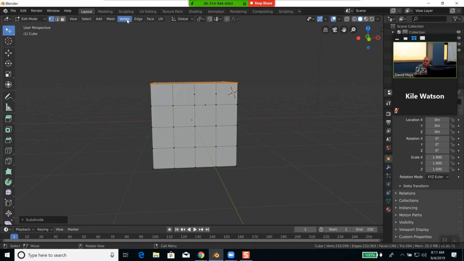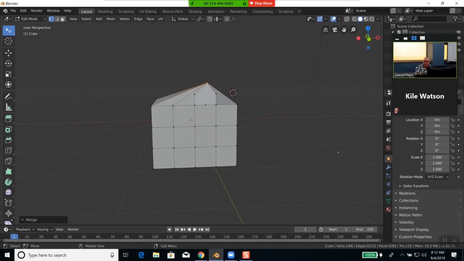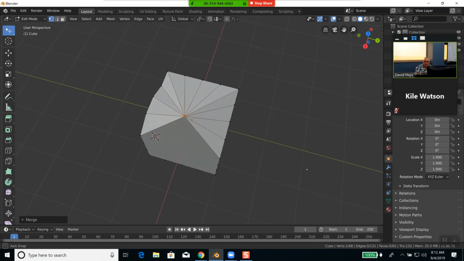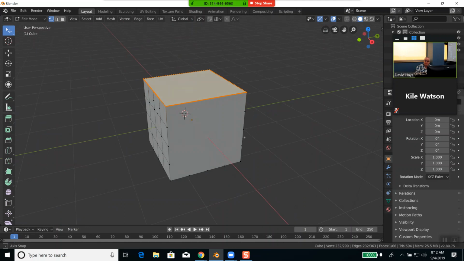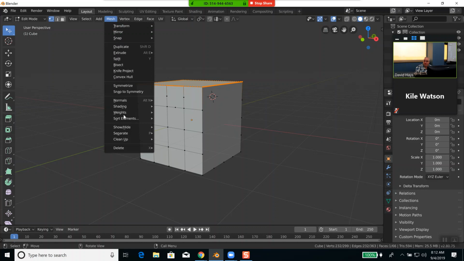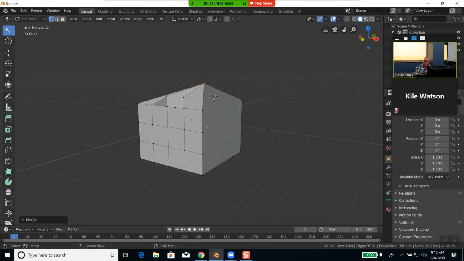But let's see, merge vertices and collapse all those center ones up, since we had that selected based upon the median point. Almost made it look like it went down too. Let's see if that's a true statement. I wouldn't have guessed that since we just had the top one selected.